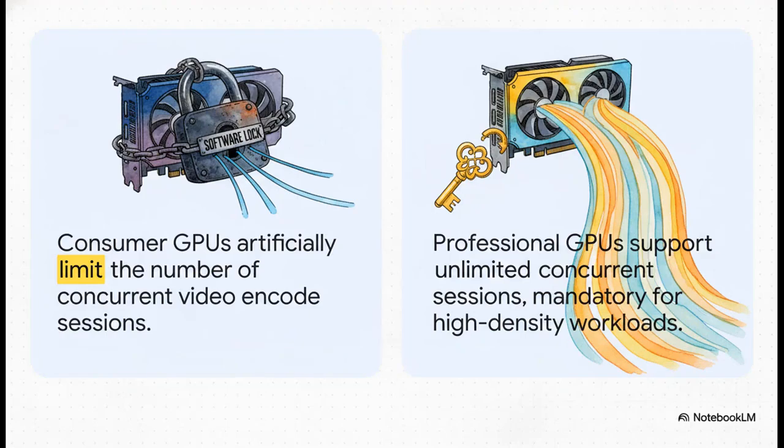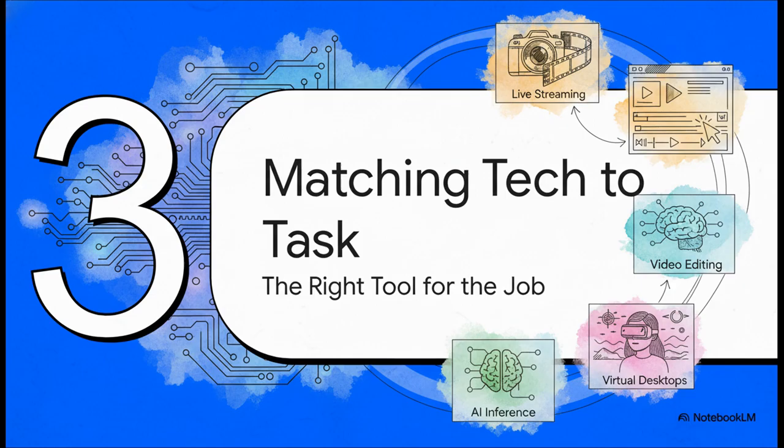Now listen up, because this is probably the single most critical point if you're dealing with a lot of video. Your standard consumer GPU has an artificial limit, a software lock, on how many video streams you can encode at the same time. But the professional-grade GPUs don't have that lock. So if you're building any kind of serious, high-density video setup, this isn't just a nice-to-have feature. It's what makes professional GPUs an absolute must-have. End of story.